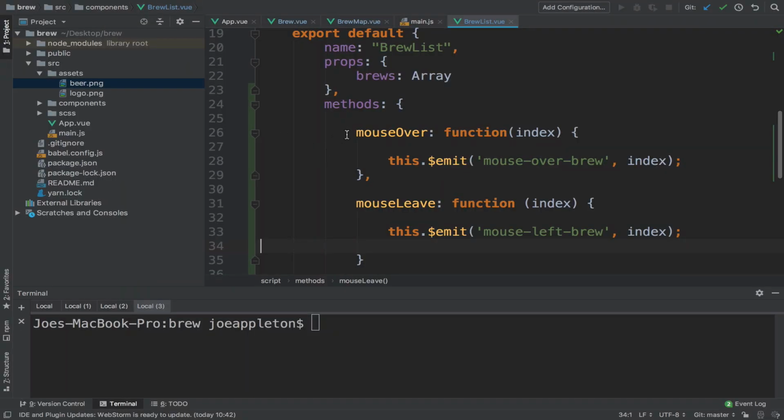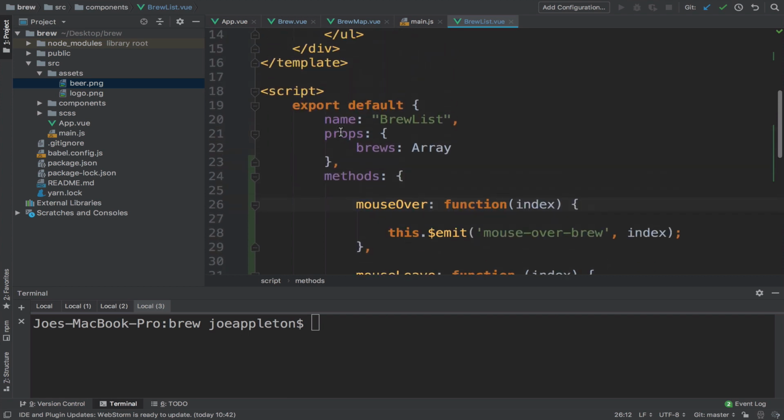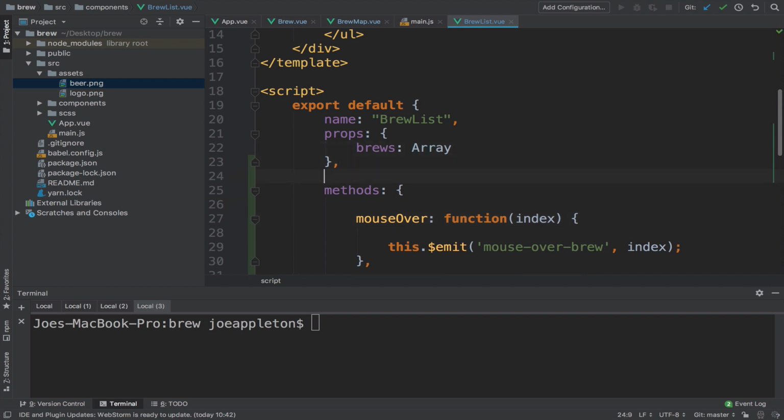Okay, so what I want to happen now is whenever these events get fired, so we've hooked onto these events, whenever they get fired, we want to change the icon size of our breweries, or our breweries icons, if that's a better way to describe it. So what I'm going to do is set up a data function. Sorry, I'm on the brews list.